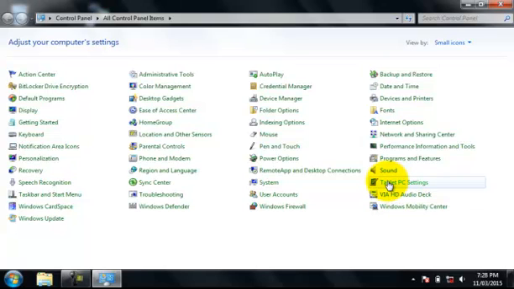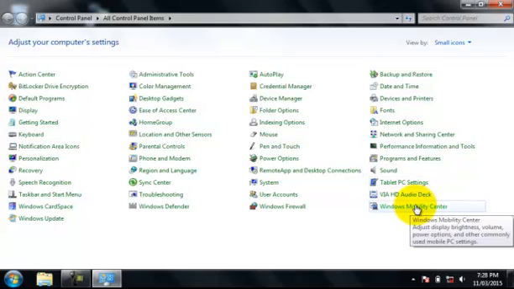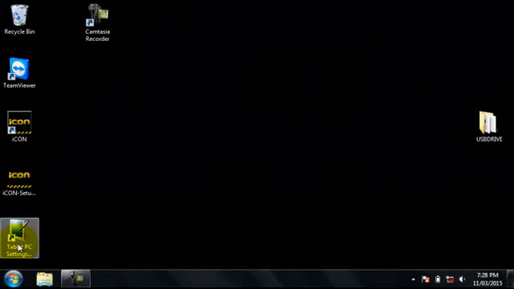If you're using a stylus, simply press down on top of this settings, and wait till the circle appears, and take the pen off. Now select Create Shortcut. Okay, you can see that there is now a Tablet PC Settings shortcut on the desktop. I'm just going to open that.